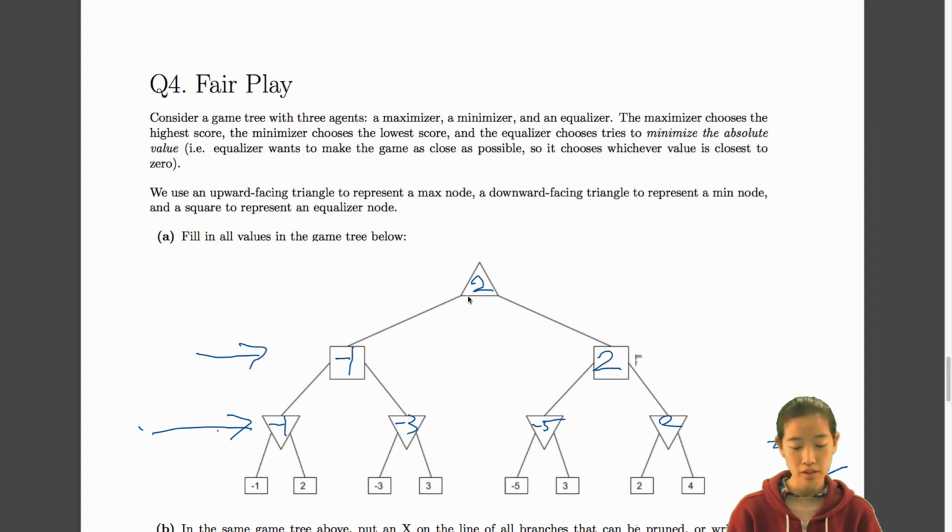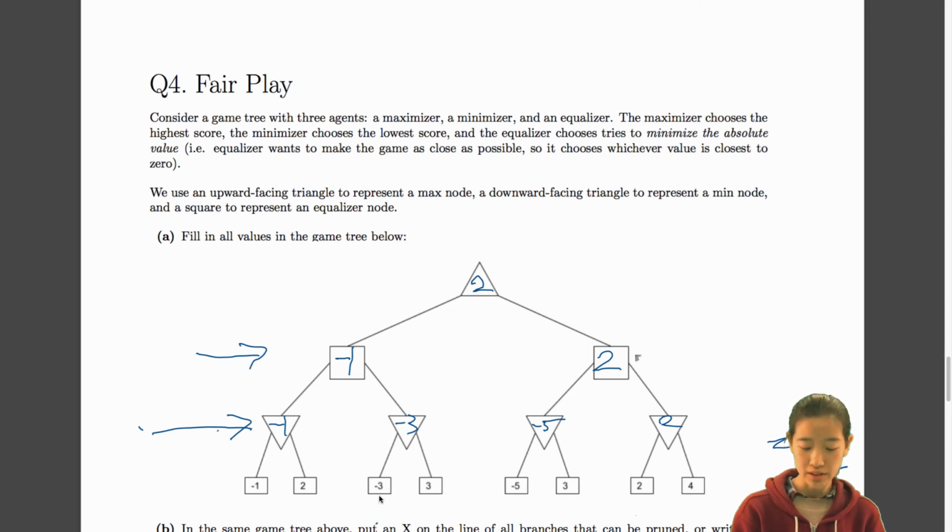So looking at this tree here, if we do evaluate from the left of the tree to the right of the tree, what are the nodes that we can prune? Let's take a look carefully at it. So we go over here, we see that this is a -1. So we know that this is pretty close to 0. The next value that we see is a -3.